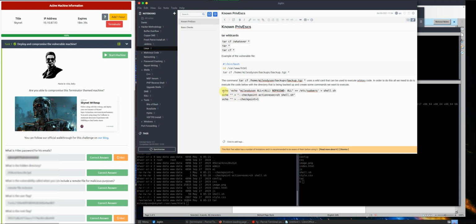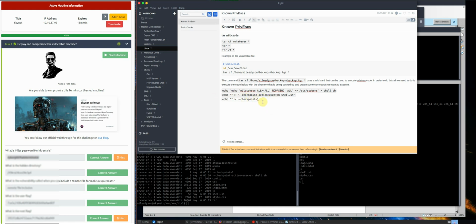So all this is doing is echoing this command into the sudoers file. This is the command, but this can be passed to a shell script. So this shell script will basically run this bit, echo Miles Dyson into the sudoers file. And then this here is to do with the vulnerability that is located in the wildcard on the actual system itself.